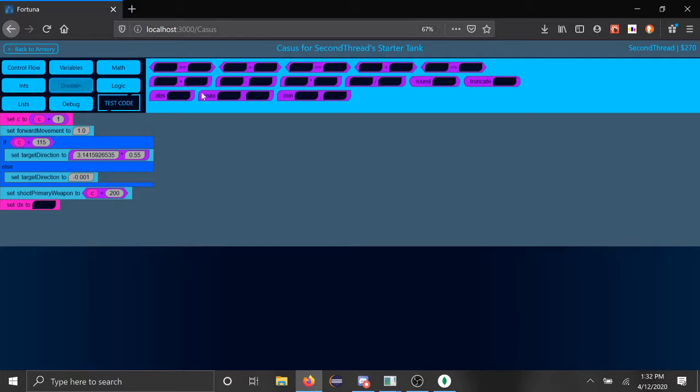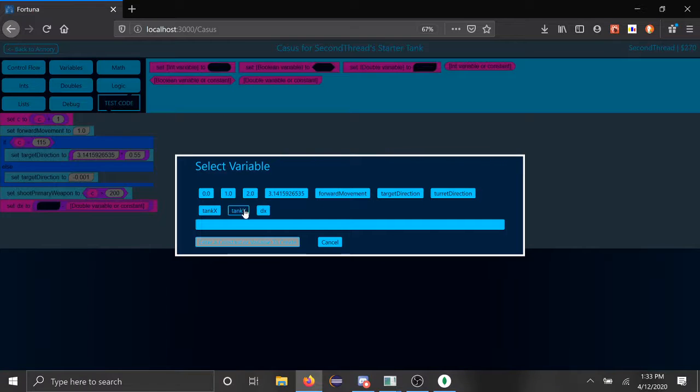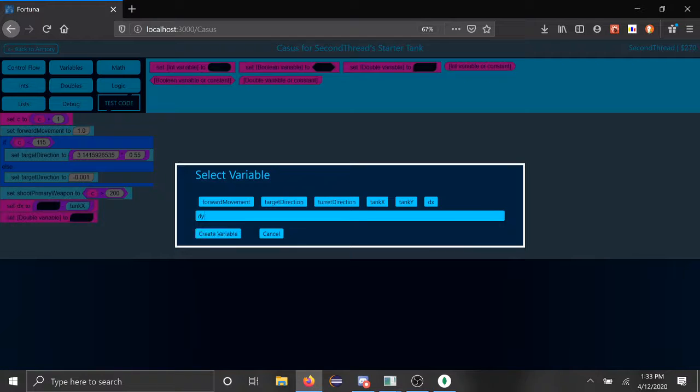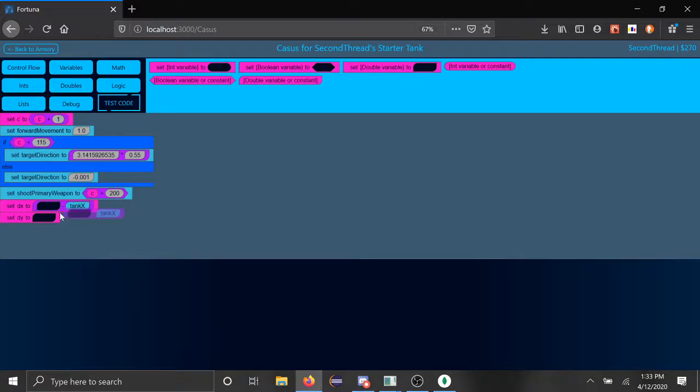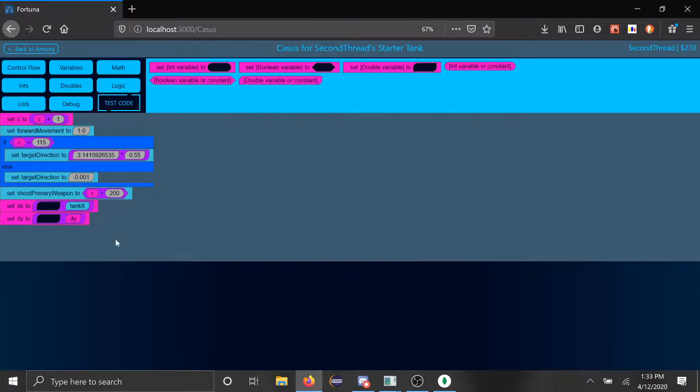And then we want to set that to whatever the opponent's x is minus our x. And then we're also going to want the difference in y. Or no, tank y, rather.